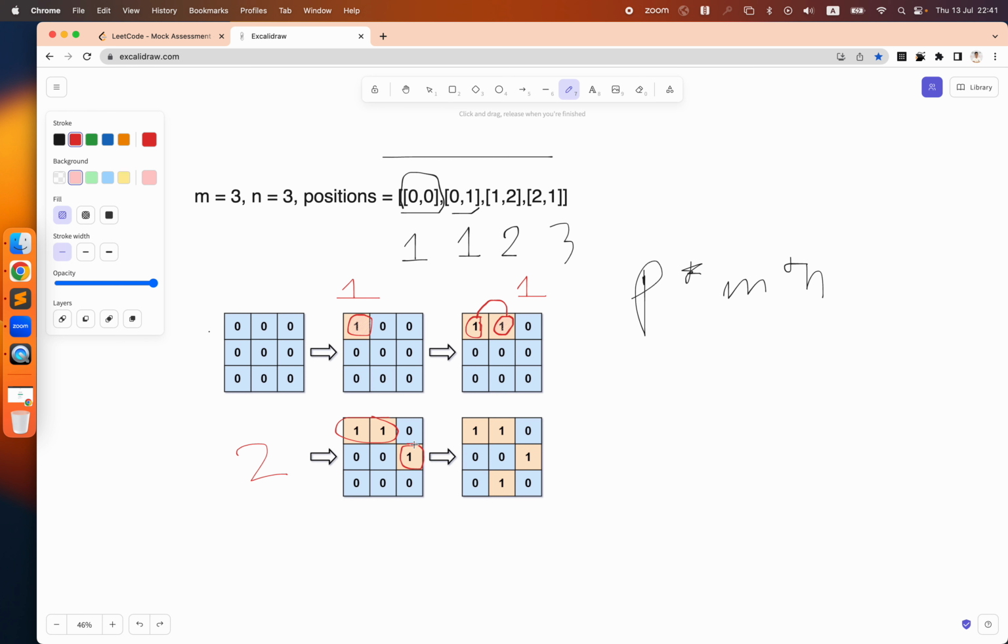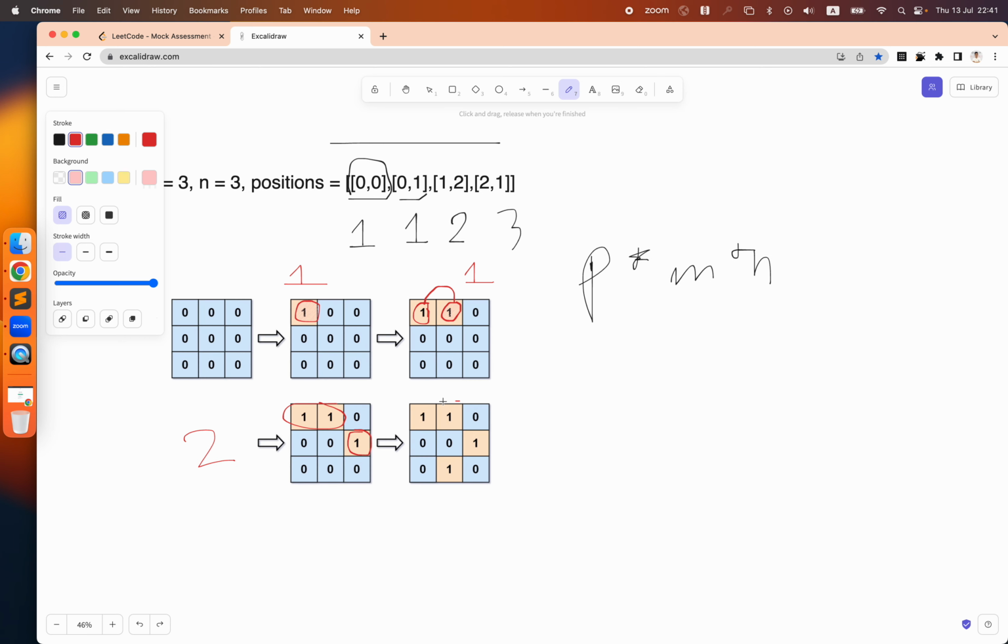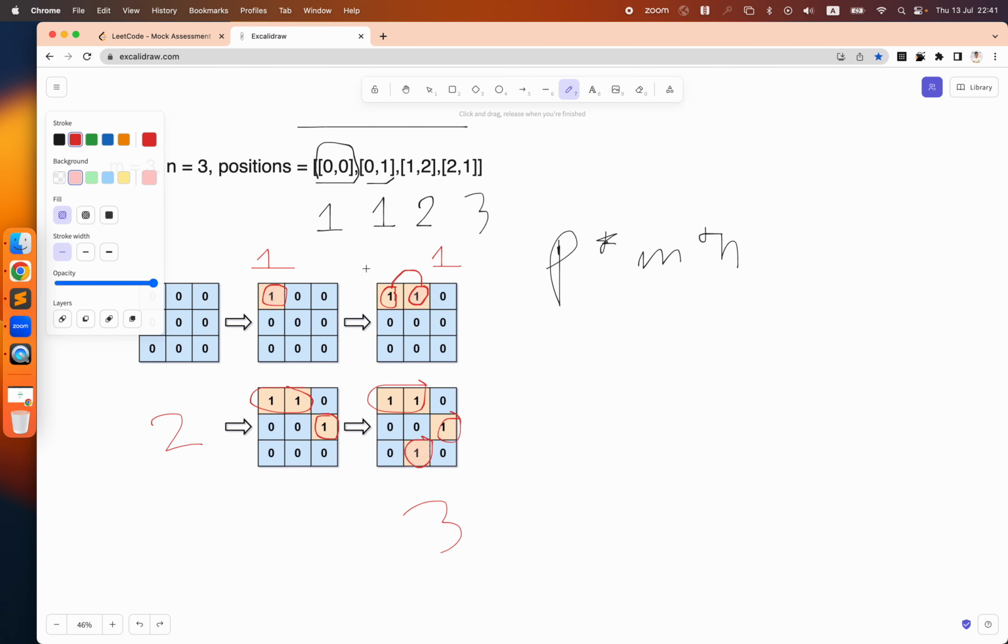2 lands. If we connect, it becomes 1, but if it cannot connect, it will keep 2. So here we have 2 and we have a 1 here, so we have 3 lands. If it connects, then we minus, but if it doesn't connect, then it's 3. What happens if we have 1 here? It will connect.